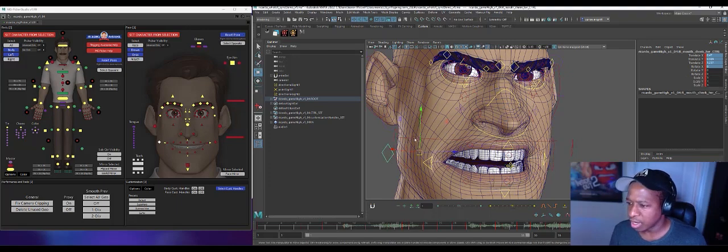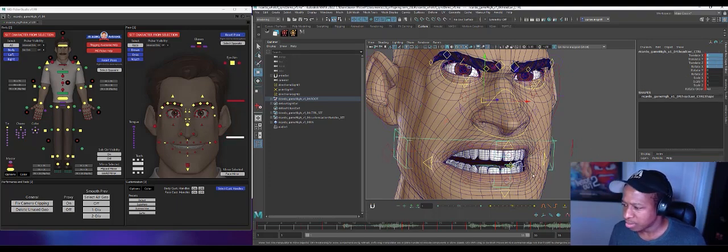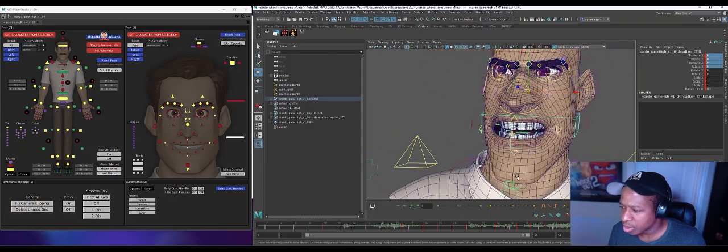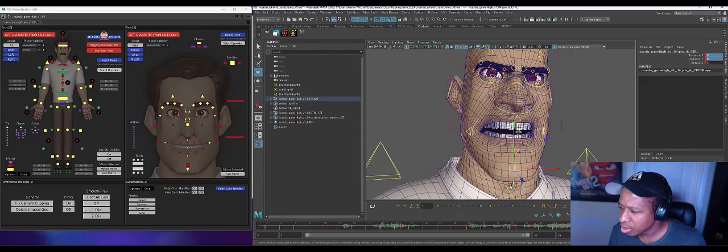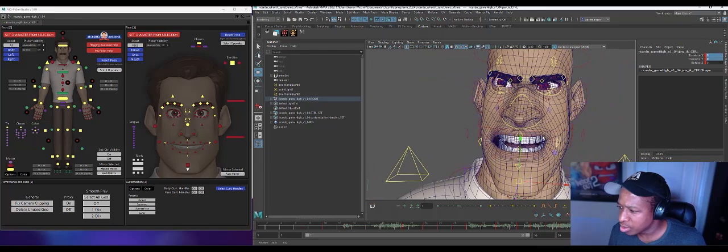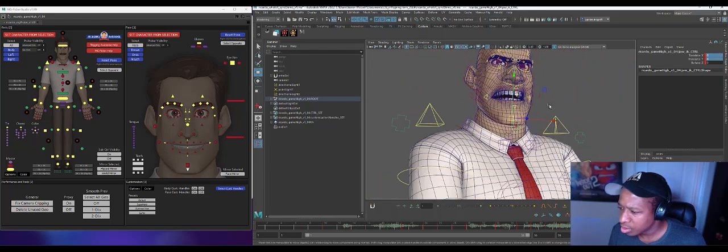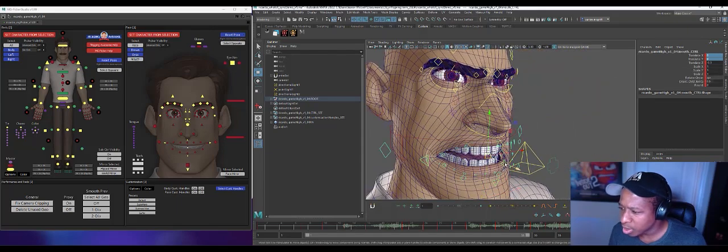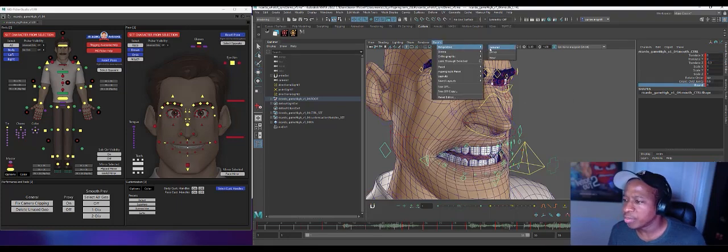So I'm just going to leave that idea alone for now, until I find a better controller. Let's see if there's something. Is there a better one? Oh, what is this? Chin. No. It's jaw. You might not have anything that's designed specifically for what I'm talking about. Well, that's interesting. Okay.